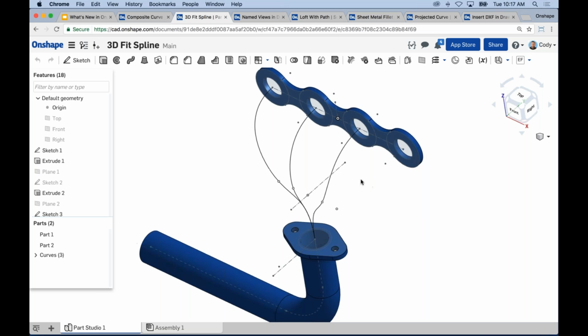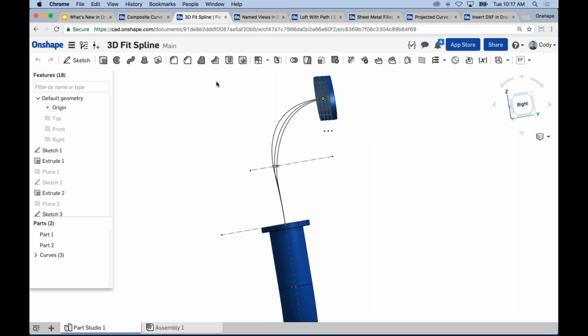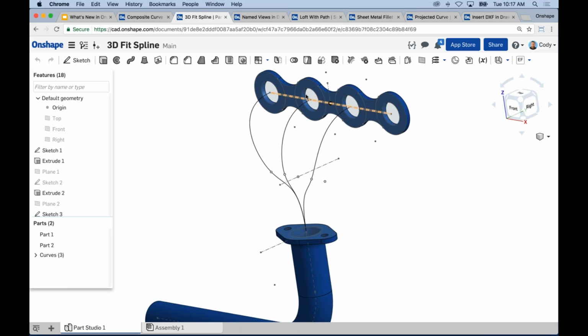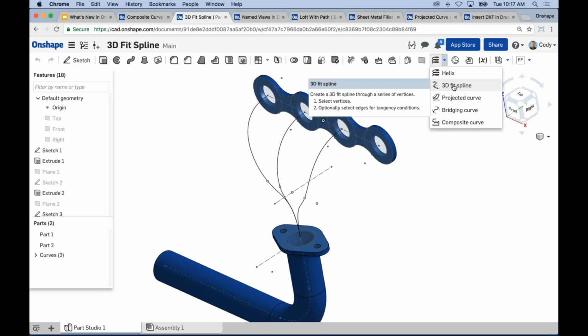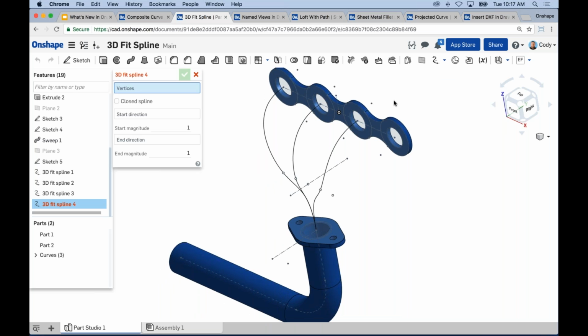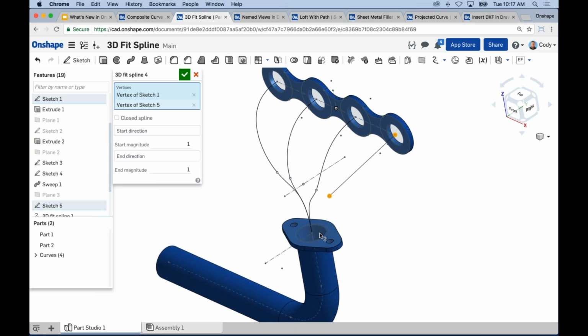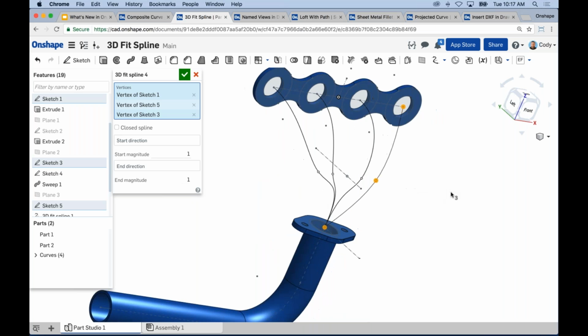An example I like to give for this is something like maybe an exhaust manifold where I'm trying to run these pipe sections down, and it's a 3D curve, obviously, right? And it's very much manipulated by the shape of the manifold and the actual exhaust pipe. So here's an example where I would use 3D Fit Spline. Now, it's a very simple command to use. You'll find it again under that same drop down in the toolbar, 3D Fit Spline. And you just select points. So point, point, point, and you'll see it creates a 3D spline through those points.